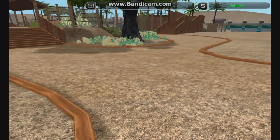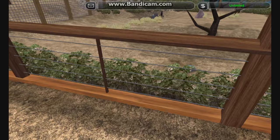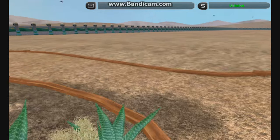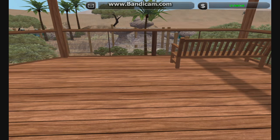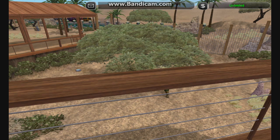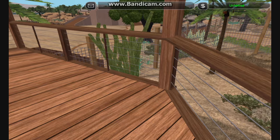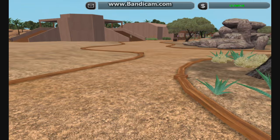Then here we have the aardwolf enclosure. These are the smallest species of hyenas, and visitors can view them from here. There's one. And visitors can also watch them play from over here, which is on top of the animals' shelter, which is a really nice, interesting build. I really like the creativity in this. And again, it's a pretty simple, decent enclosure for small animals, but it works really well because of the viewing opportunities and everything. So that is really beautiful.